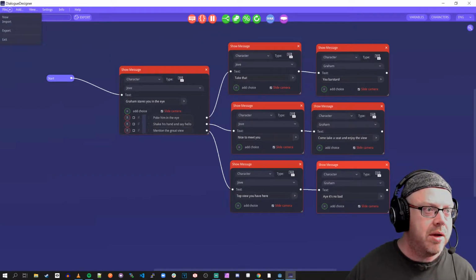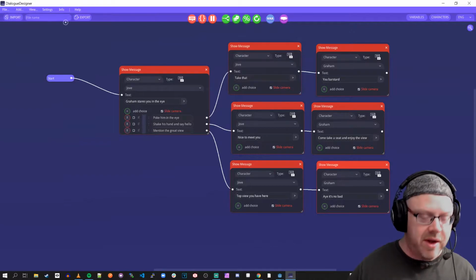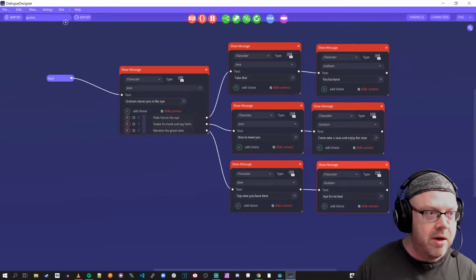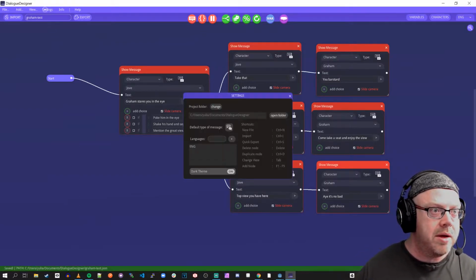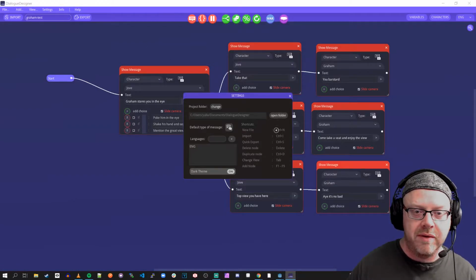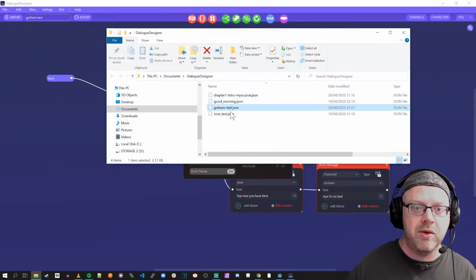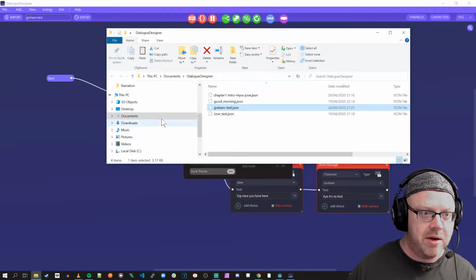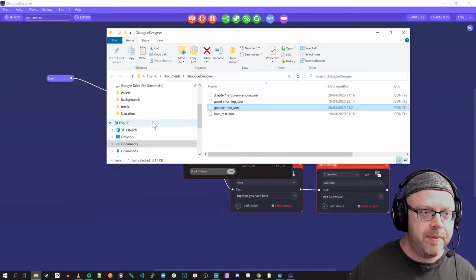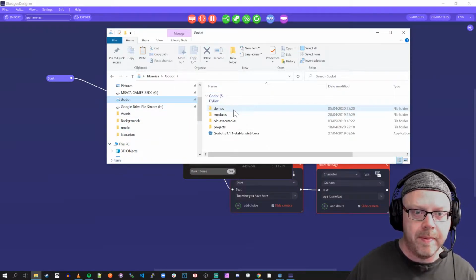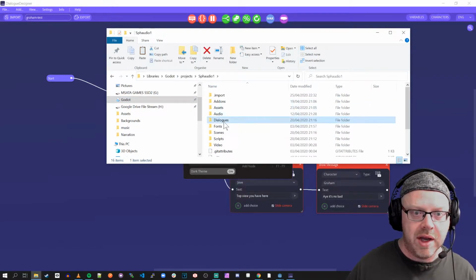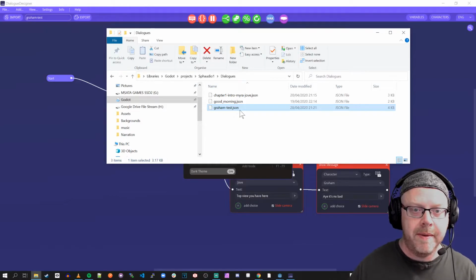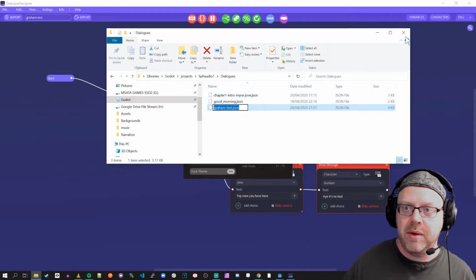So we're going to export that, give it a file name, call it Graham test, export. That's it. Open the folder, move Graham test into our Godot folder, into our dialogues folder, copy the file name.